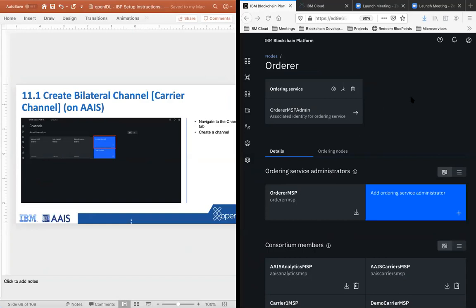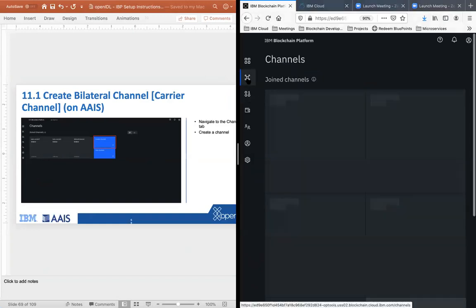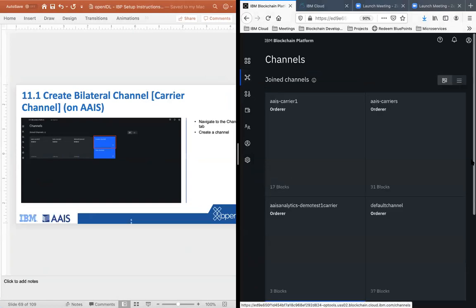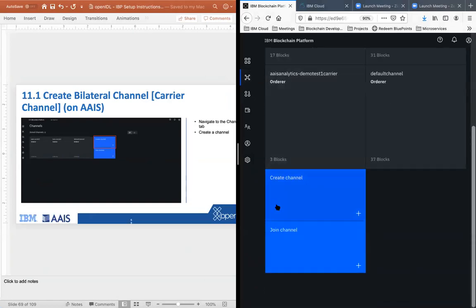So we'll navigate here to channels. Now we'll click the create channel.